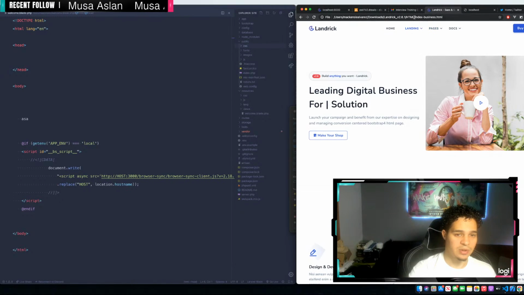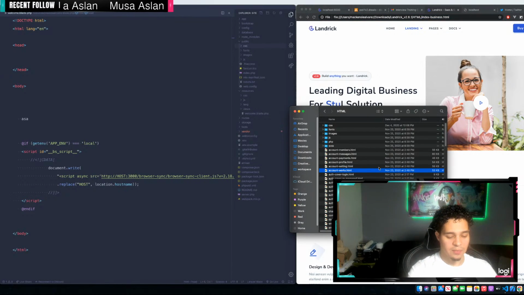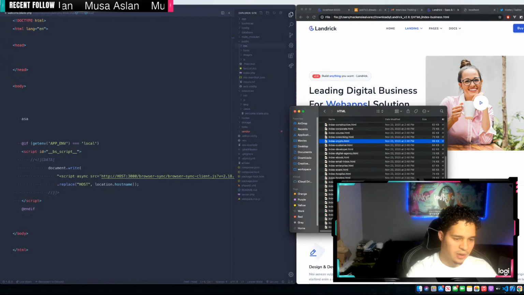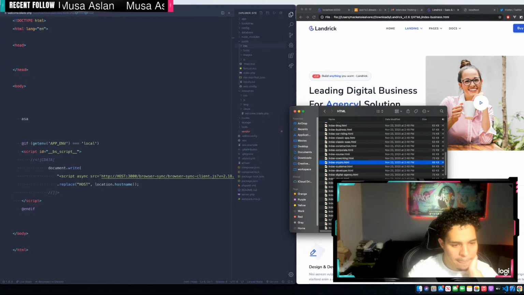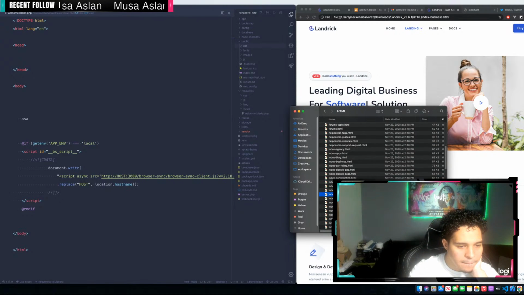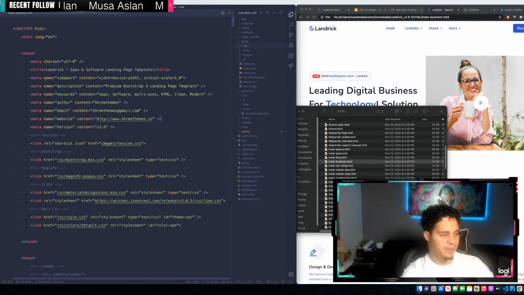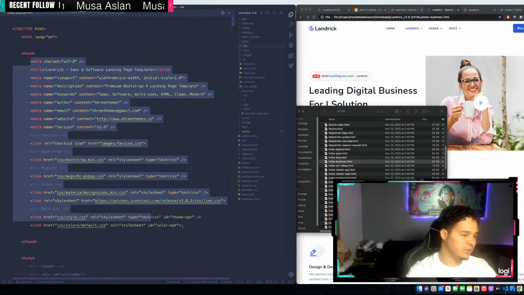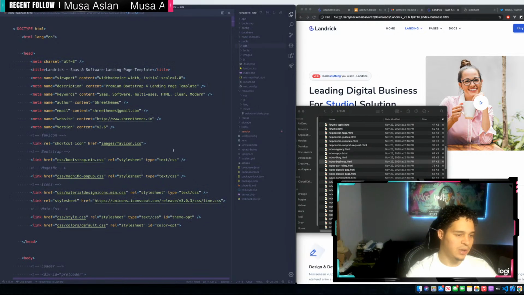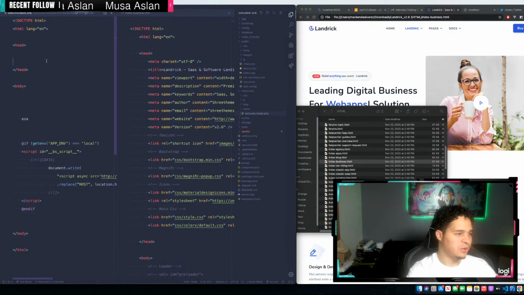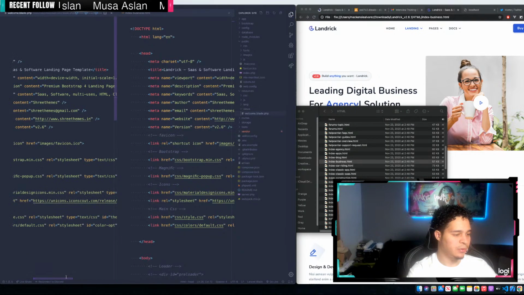So the first thing you want to do is, okay, this is the index business. I'm going to go ahead and open that in my VS Code. So let's go to index and then business. Where are you, buddy? There we go. Let's open that, and let's start with all of the stuff in the head. Let's copy that. I'm gonna make this split screen for a second, go back to our blade, and put all of that in.